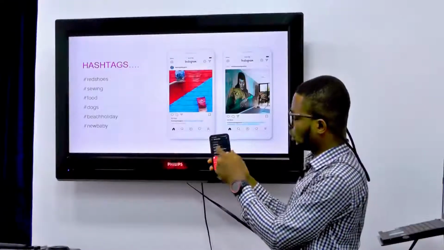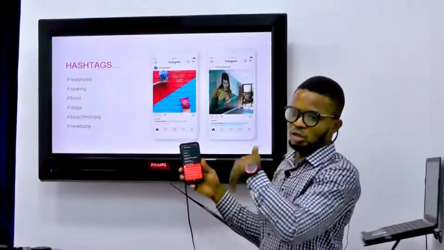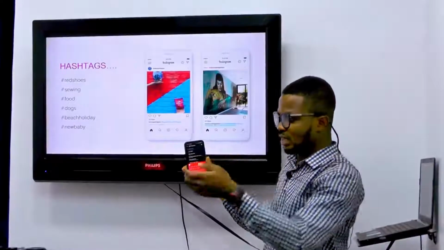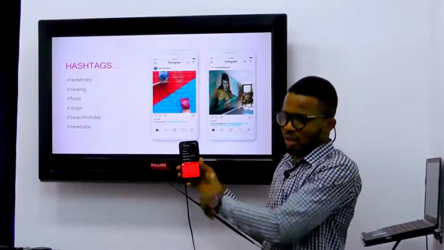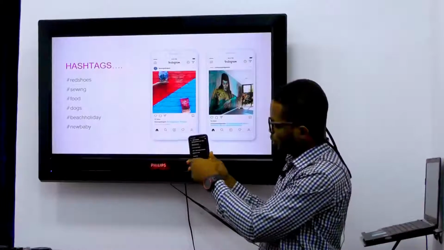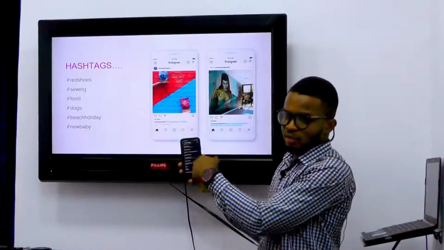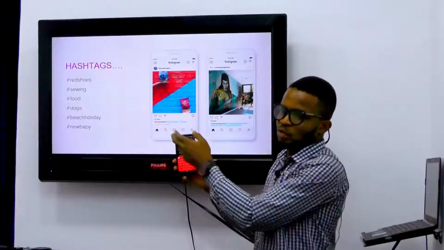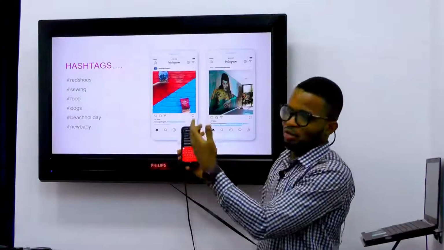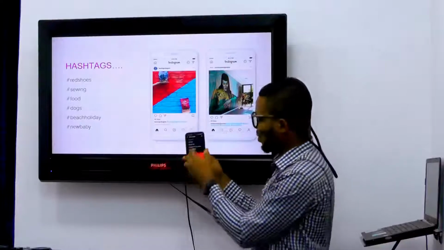Once you add a location, if I click on location, for instance, it will pick all the locations that I have been in recently. So you can see Lagos, Festac Town, Agora Palace Way. Because I'm in Okota now, I can see Agora Palace Way. If you don't want to choose any of these locations, then you can just type your own location. This is where people go and type Dubai or UK or all of those funny things that people do.